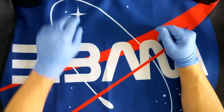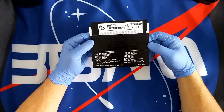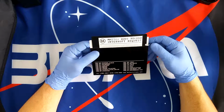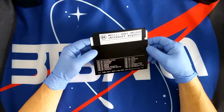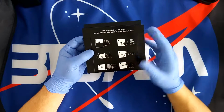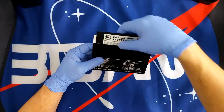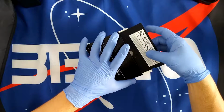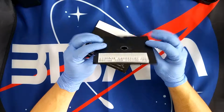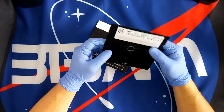Alright, let's move to the next one. This one I got really recently and I think it's amazing. It's unique. That's the least we can say. It's from Master Boot Record, their album Interrupt Request. And it's a sort of chiptune metal band, or I'd say artist, because there's one guy in Italy that's making this noise. And it's pretty good, although I wish it would be more progressive. It's pretty basic stuff, but if you have that itch, it scratches it well.